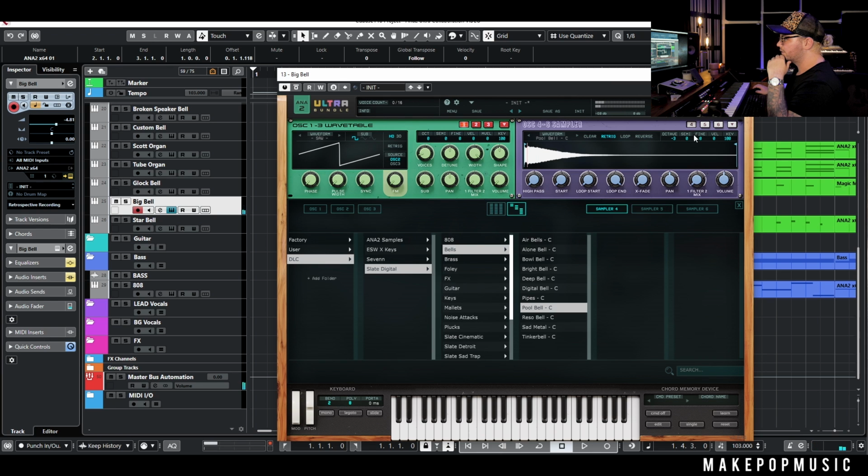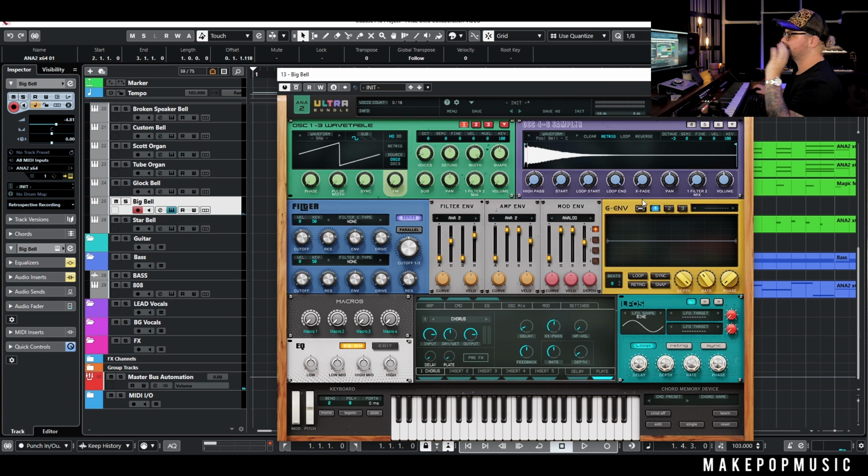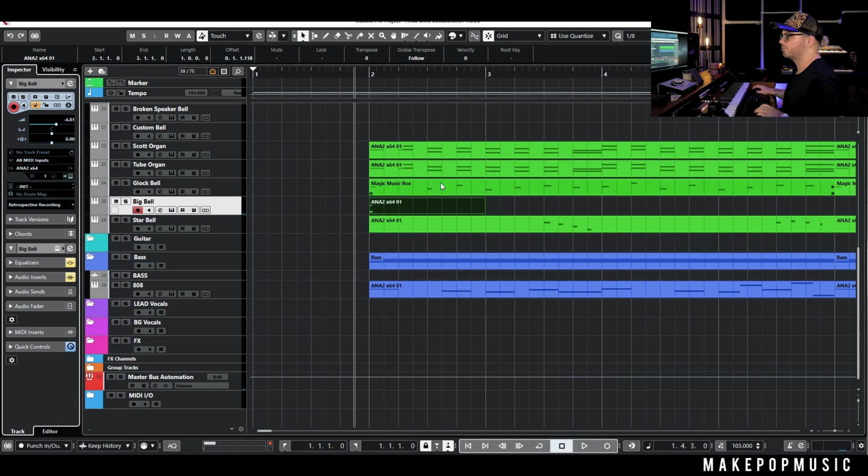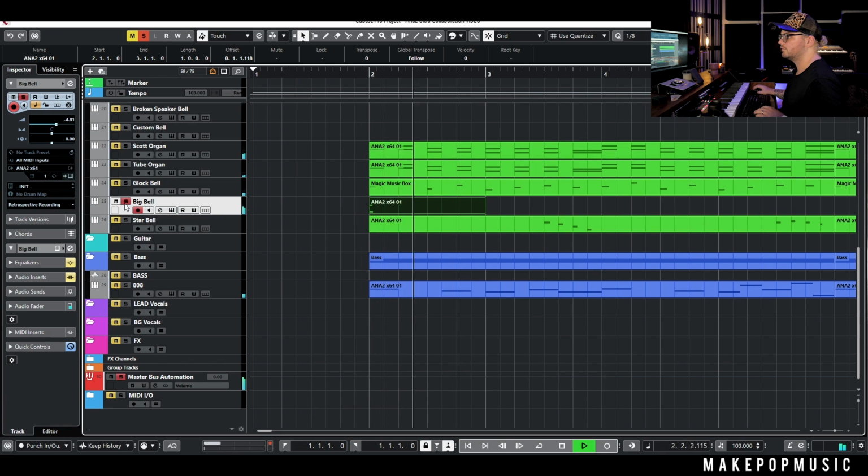And honestly, I'm just gonna let it play through. I've just added some reverb, and that's it. I don't really need anything crazy on this whatsoever. So we've got this. And it's just, again, a transitional noise.